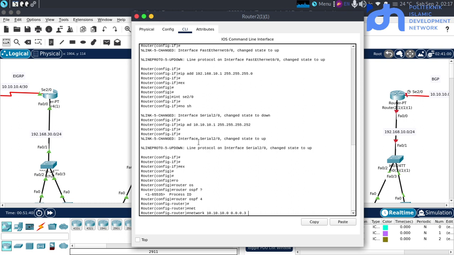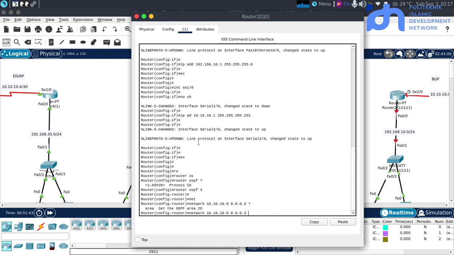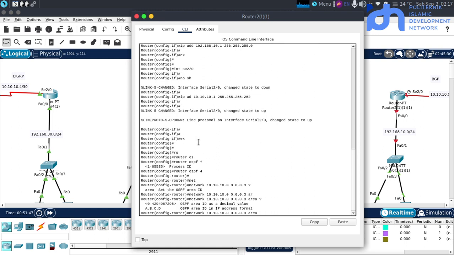And in OSPF there is the area. Okay, now this is the area ID. An area can have a value from 0 up to a very large number. For example, I use area 0.